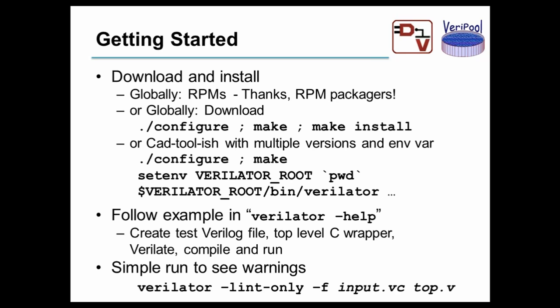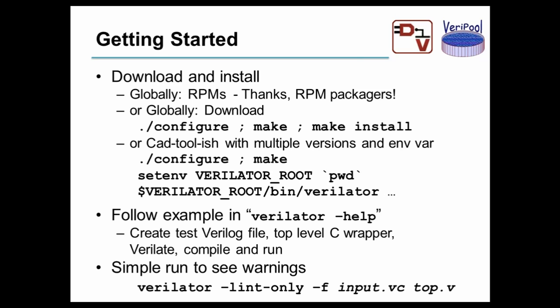You also can download it and run make install. That'll install it globally on your machine. The way I tend to run it, and I think most organizations that have large CAD environments tend to run it, is you can make it and just leave it in place in some directory, and then you can point the VERILATOR_ROOT environment variable at it. The advantage of that is it lets you run multiple versions of the tool. Different people can be running different versions. You can then have it as part of your release process, so that files in your source code repository point to a particular tool version, and the tool version will change underneath people as new versions get released.